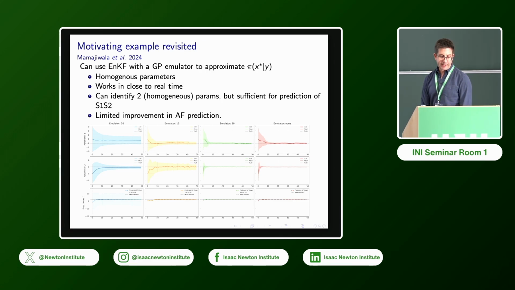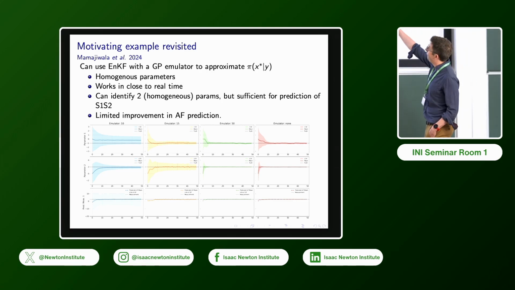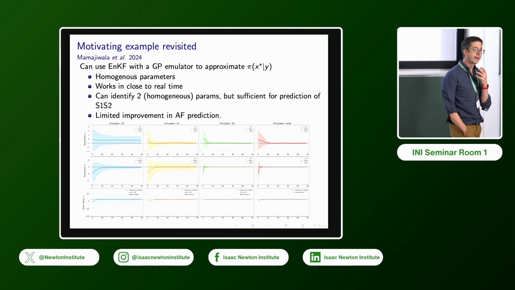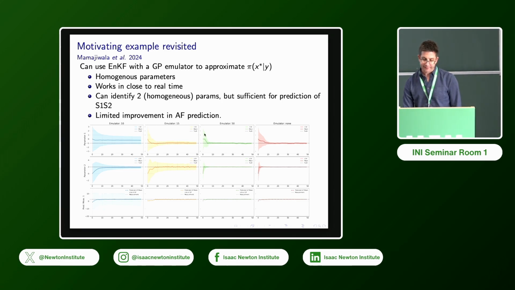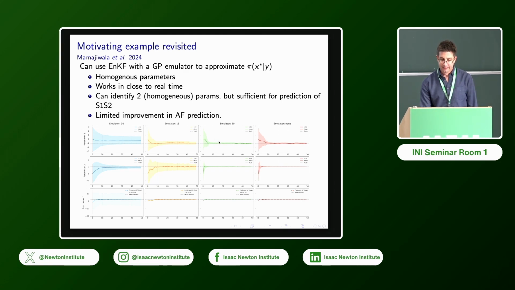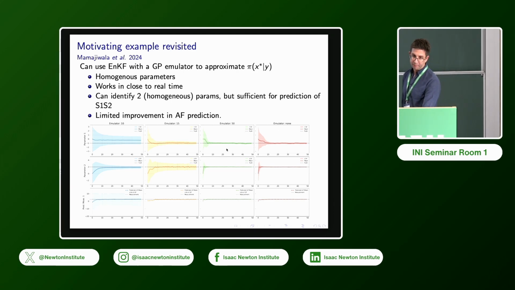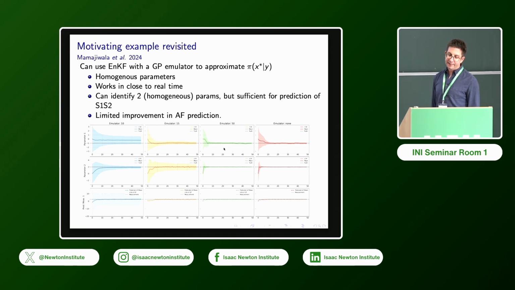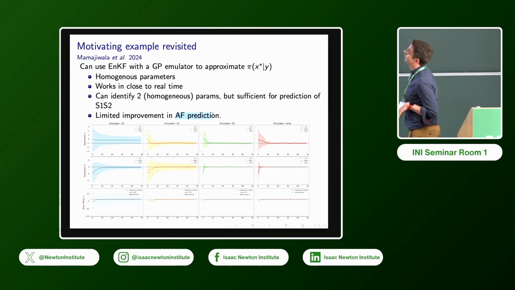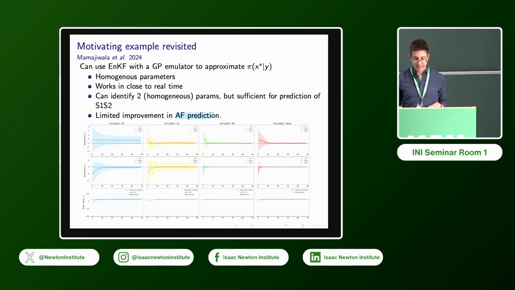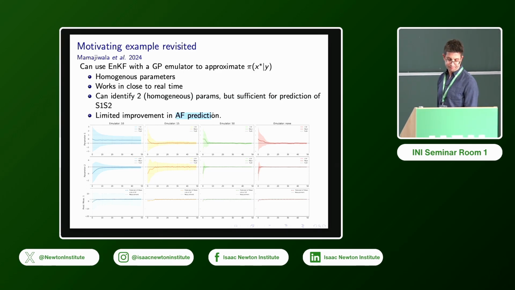Okay. So what she's got working is something that can, with as few as 50 training simulations, which we can do in advance, get an estimate of the posterior in almost real time. It takes a few seconds once we've done that upfront training. Unfortunately, there are non-identifiabilities everywhere, and we made very strong assumptions, but it's kind of the limit of what we think is possible at the moment as a way of getting very fast estimates of some of the parameters in the clinic. Okay? And this gives us some improvement in the AF prediction from our prior, not as much as we'd like, and so we're looking at what extra information we could incorporate to improve our prediction of atrial fibrillation.